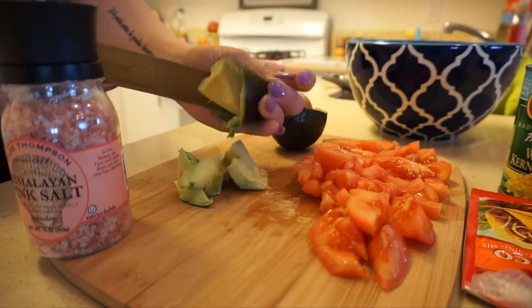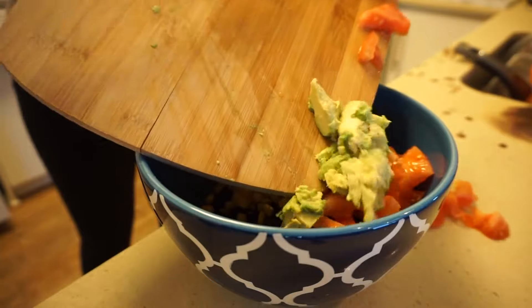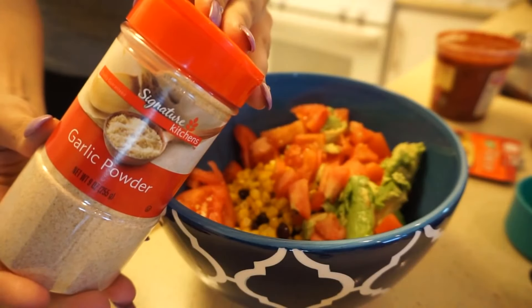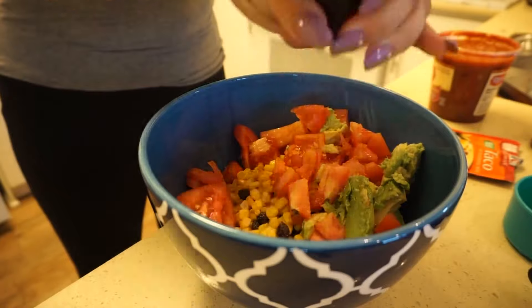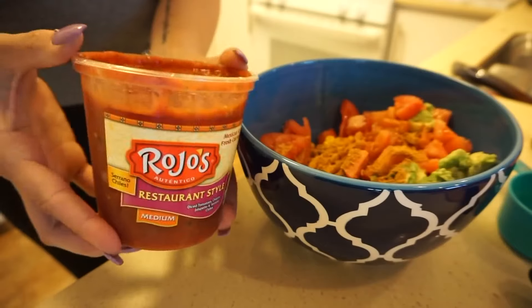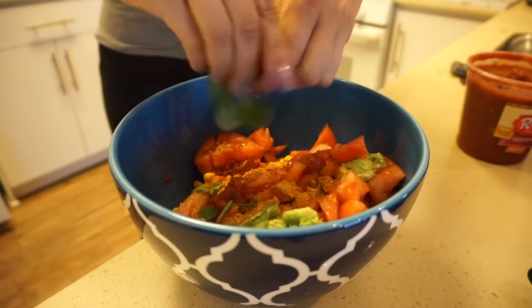What we're doing here is basically making a Mexican rice bowl for the week, and let me just say these turned out absolutely amazing. I can't believe I haven't made this before because it's so, so easy. A lot of you said you want to see more spices and more flavor because some of my previous meal preps were a little bland, so this one tasted so good. I drained some black beans and some corn, tomato, and avocado. We're just mixing everything together and doing a Mexican burrito bowl, adding garlic powder, pink Himalayan sea salt, salsa, and taco seasoning — basically a burrito without the tortilla.